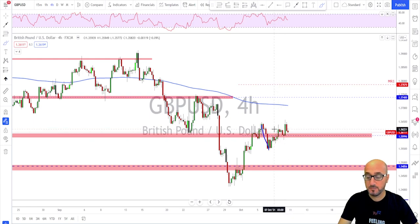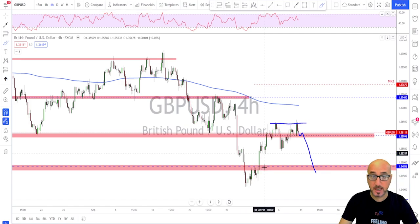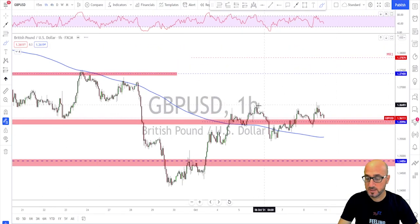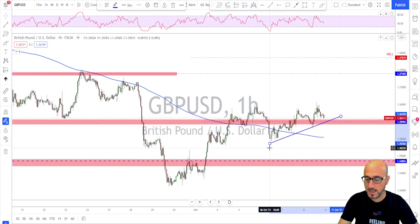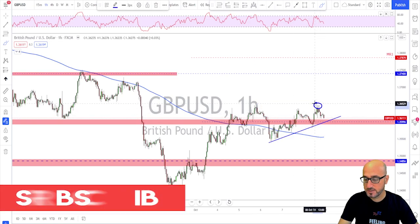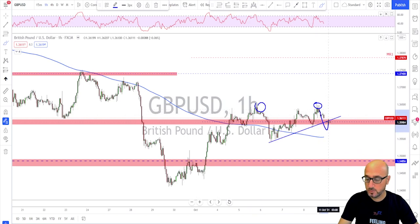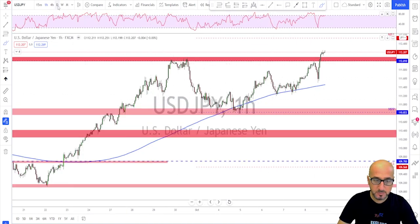The first move was a nice move to the downside, then the market moved higher and went back against me. As long as there is no break above these highs, I'm still willing to be in the trade and looking for continuation toward the bottom. On the one-hour time frame they failed many times to break higher. For next week I'm eyeing this correction — the momentum of the initial move was much stronger, and now it is going slowly. As long as there is no break above these highs, I'm still willing to short this market.